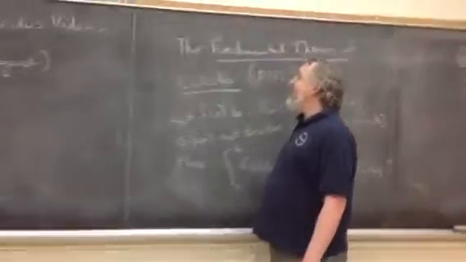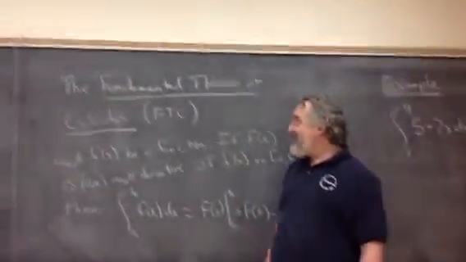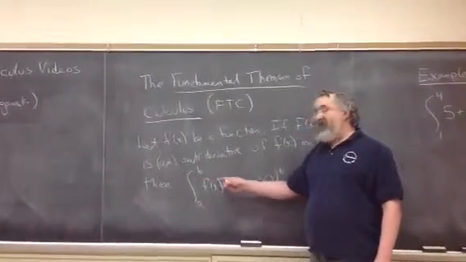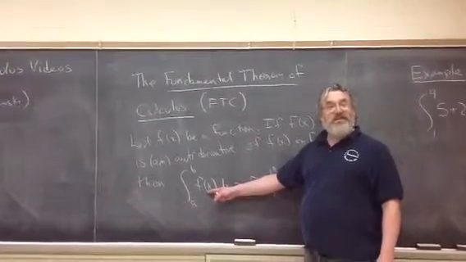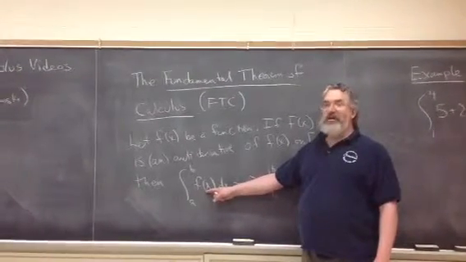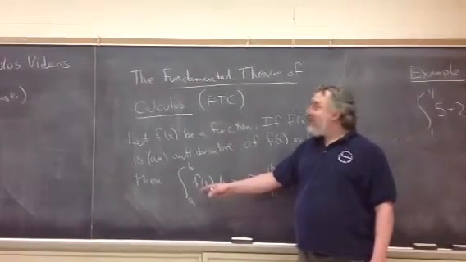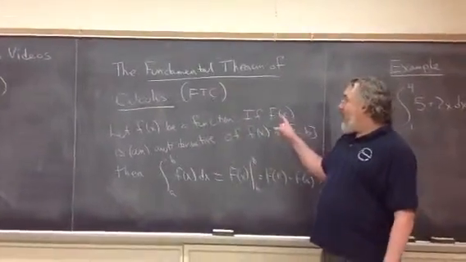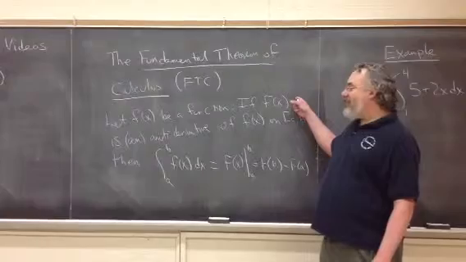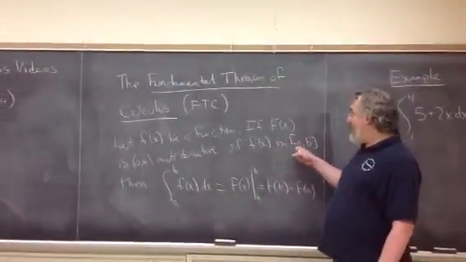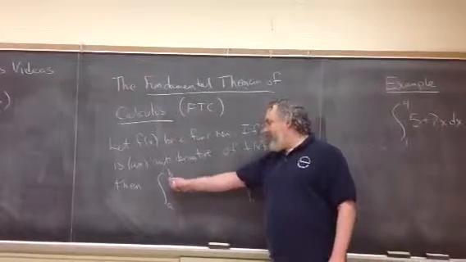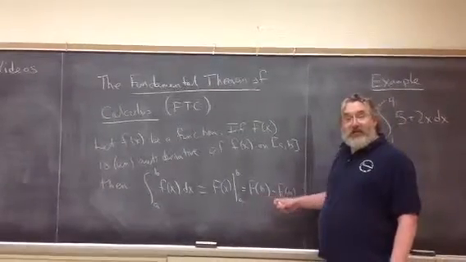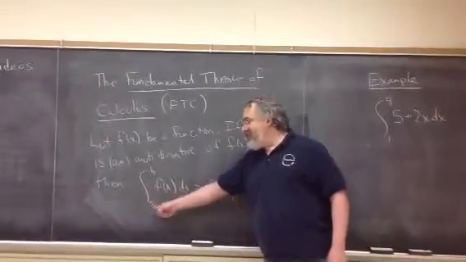So what is the fundamental theorem? Well, you may have noticed in yesterday's lesson, we talked about the area from a to b. The integral from a to b of f of x dx was the area underneath f of x. This notation looks very much like the antiderivative notation we had in section 4.9, and that's on purpose. Because the fundamental theorem of calculus says, if f of x is a function, and capital F of x is an antiderivative, it doesn't actually matter which one we pick, on the interval a to b, then the area, the integral from a to b of f of x dx, is the difference in the antiderivatives at the endpoints. So this endpoint first minus this endpoint.